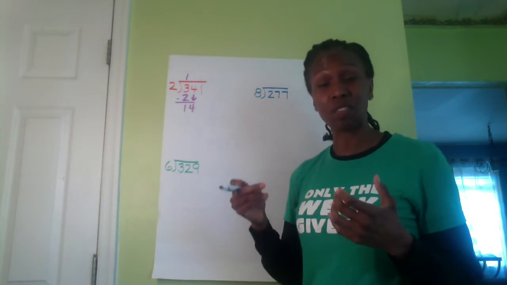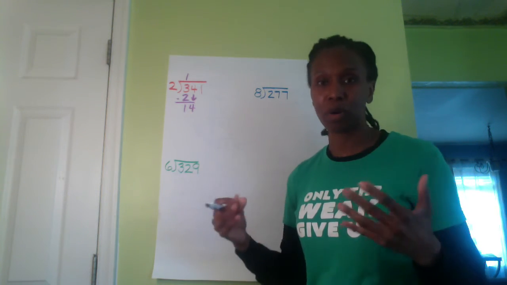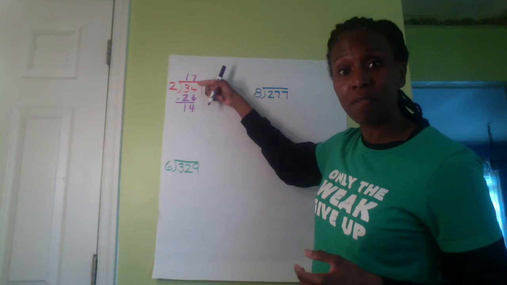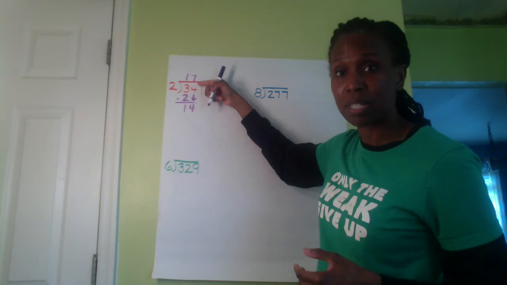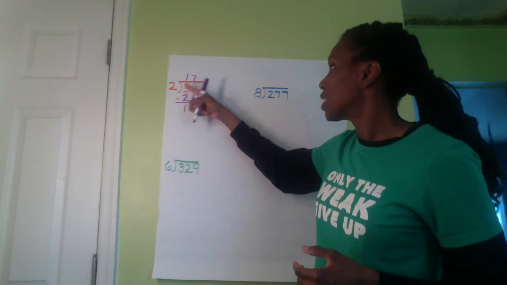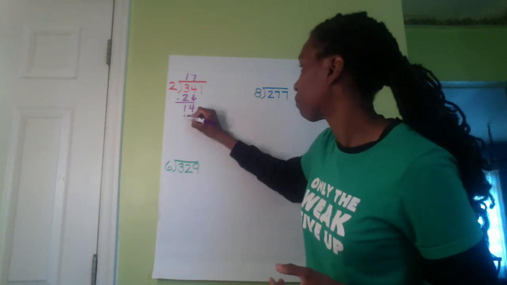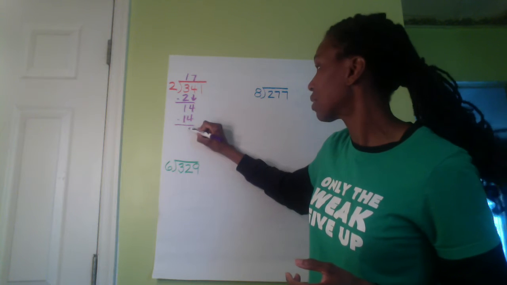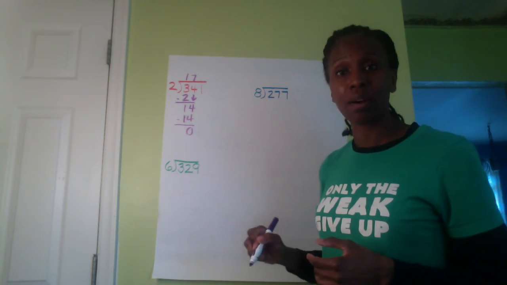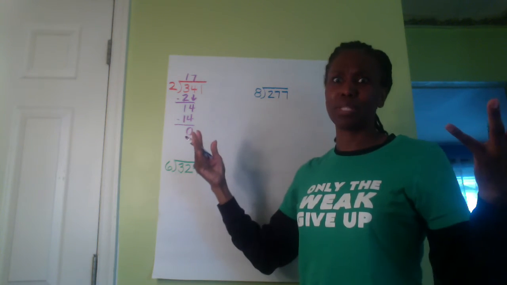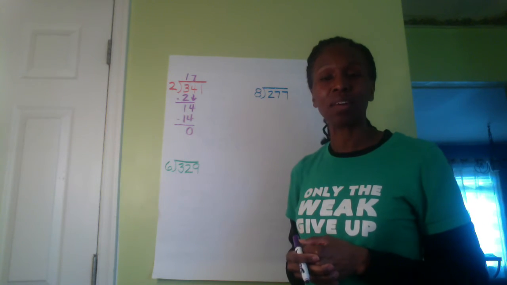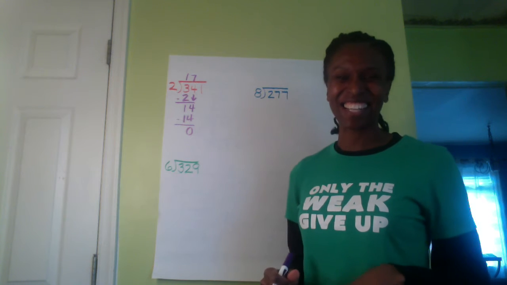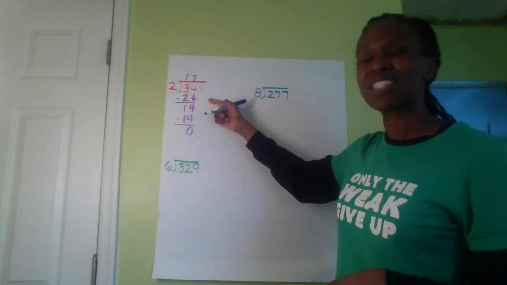All right, well, I can think of a 2 multiplication fact that would fit perfectly. 7. Notice I'm putting the 7 above the 4 because that's the last digit that I brought down. Now I multiply. 7 times 2 is 14. After I multiply, I subtract. And I'm going to compare. Is 0 less than 2? Of course it is. All right, so I bring down the next number in the dividend, which is a 1.